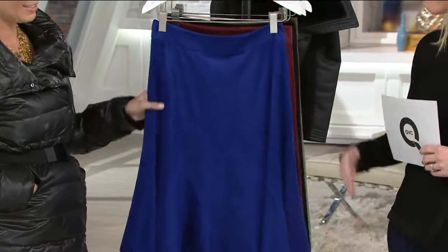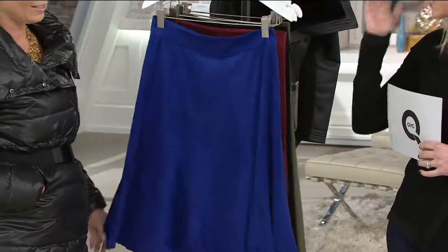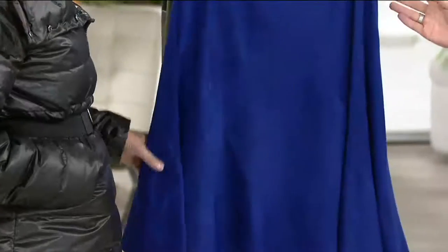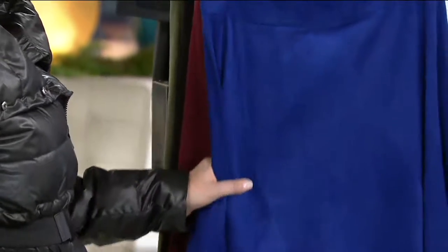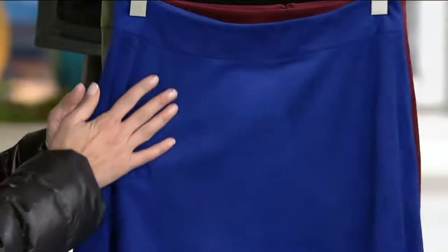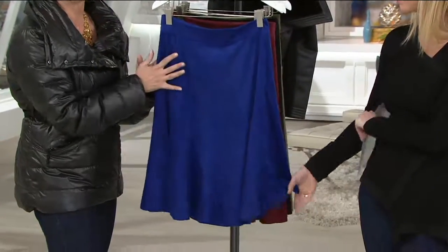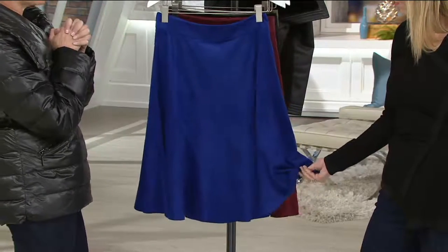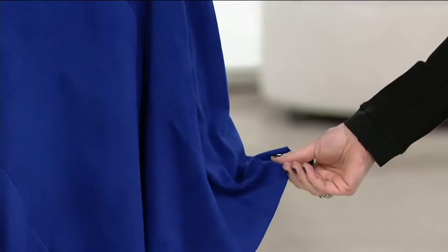This is going to be that fun, wearable, office-appropriate skirt that you're going to go to time and again because you're going to feel so good in it. We've got great vibrant colors — you're looking at ultramarine, which is like a nice cobalt blue. It's faux suede, and if you can get really tight on this, it is like you just want to touch it. Beautiful, bright, and vibrant. The silhouette is so flattering on all body types. Get it home, throw it on with a sweater and heel and see how you feel.